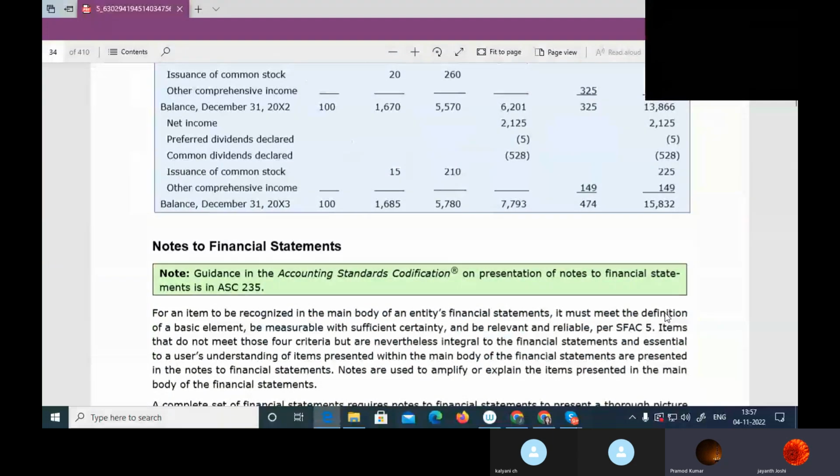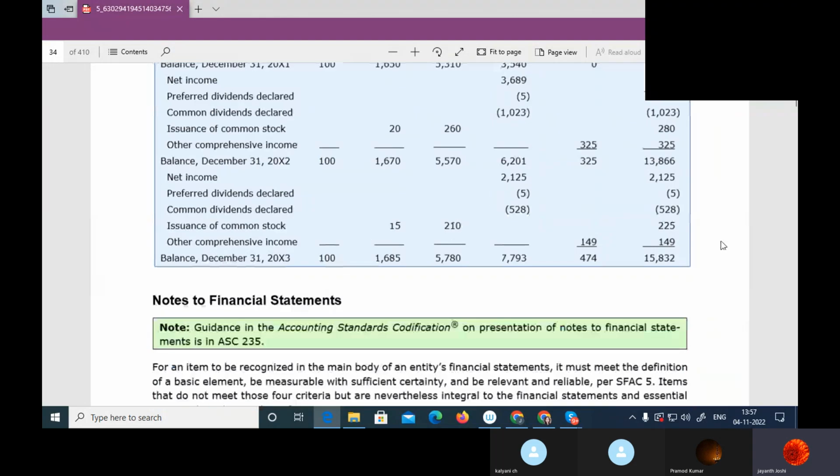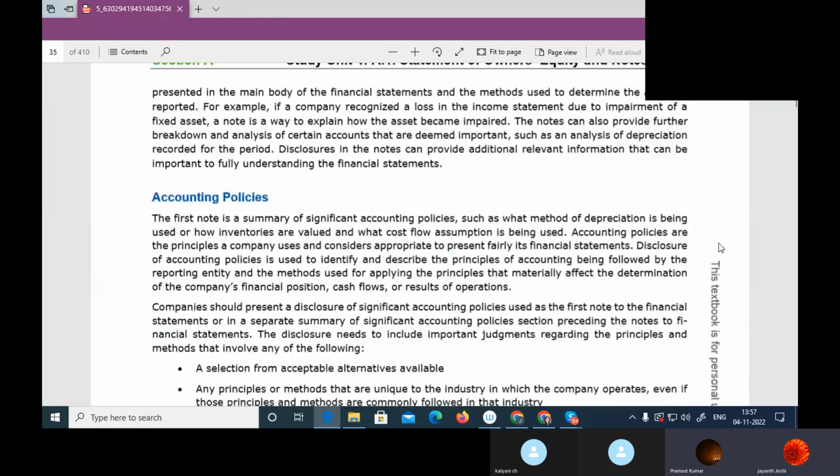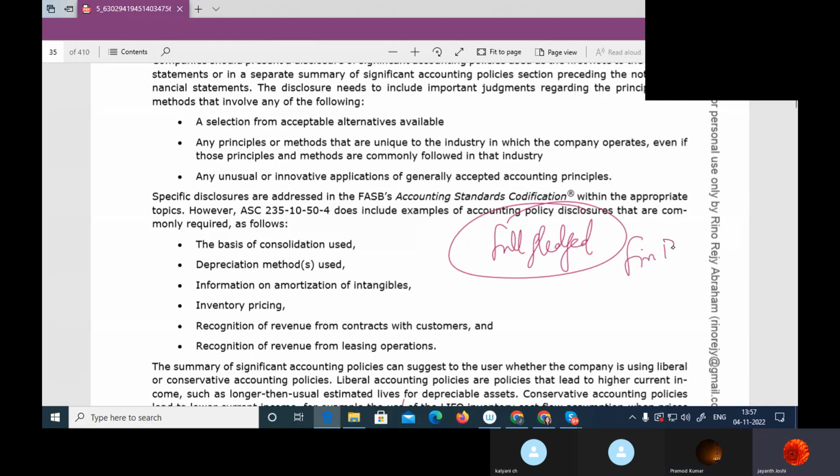I know many of you don't know how to make a statement. Do you know how to make a statement? No, sir. So I'm sending you a full-fledged question of a particular statement solved by me, from the financial reporting course. I'm making a statement as per IFRS. I know you don't have IFRS.